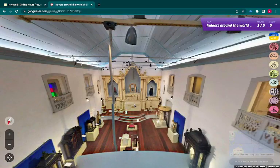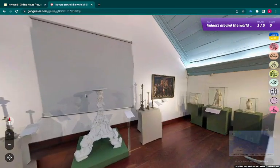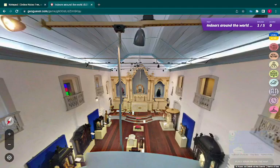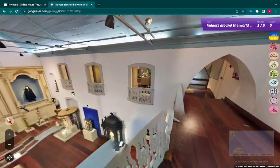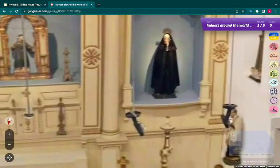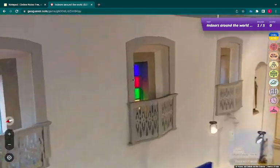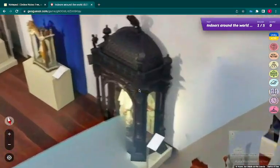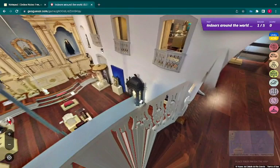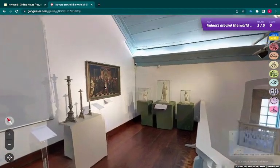Let's begin. So we've arrived in a religious structure of some kind, I think. Let's get our bearings. So we're up in, I don't know what they call this part, the viewing platform, looking down on the altar. I don't know, I'm from a fairly secular family. So what can we gather from this location? Got a woman in a cape over here, and cool colored windows. It's quite small for a church. This cabinet has some interesting styling. Kind of looks like dragon skin or something. Similarly with this. Gosh, there's just so many churches around the world.